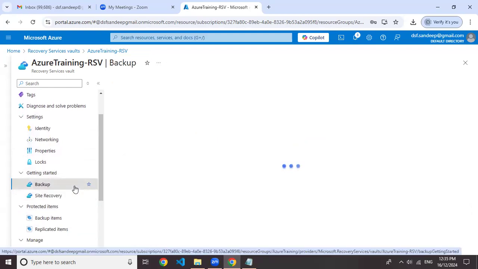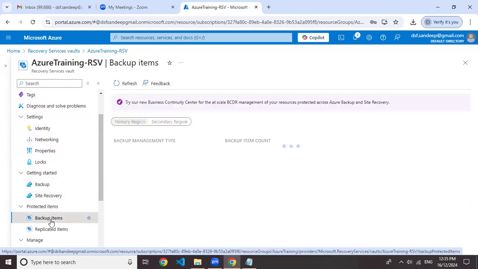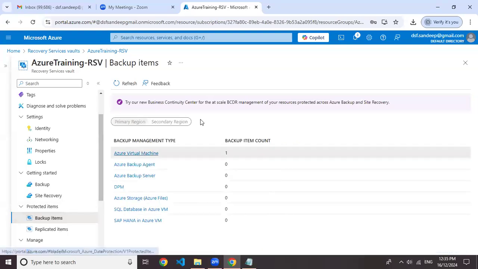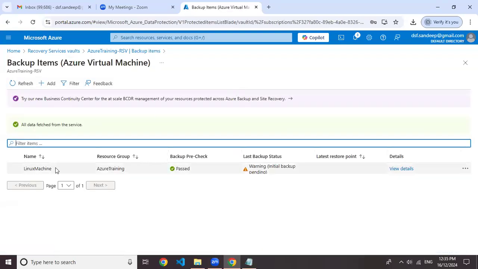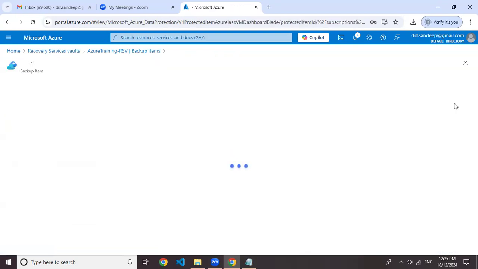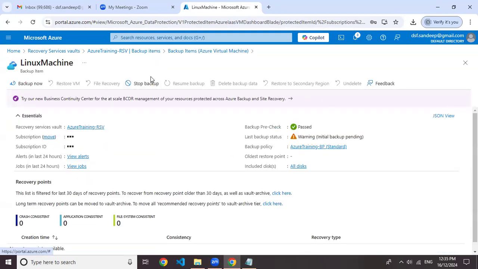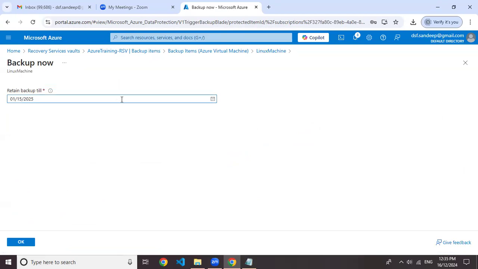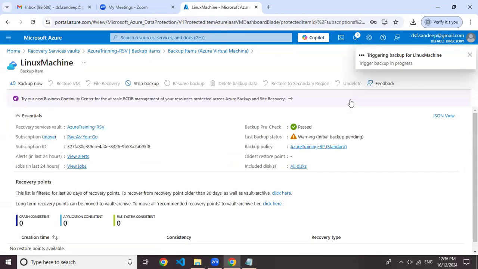Backups is on, and under backup items, for example, you have the virtual machine, the Linux machine. You want to back up now; you don't have any backups right now. It is going to take the backup now.